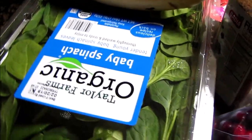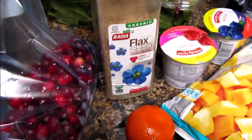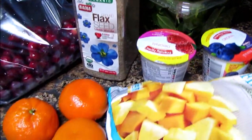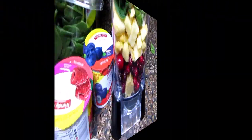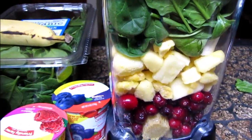Okay, so once you get everything that you're going to put in it, you really can put whatever you want in it. I had the oranges out there, but I forgot to put them in. It didn't need it. It was still really good. And look at that. I have it all in there, getting ready for my first blend.